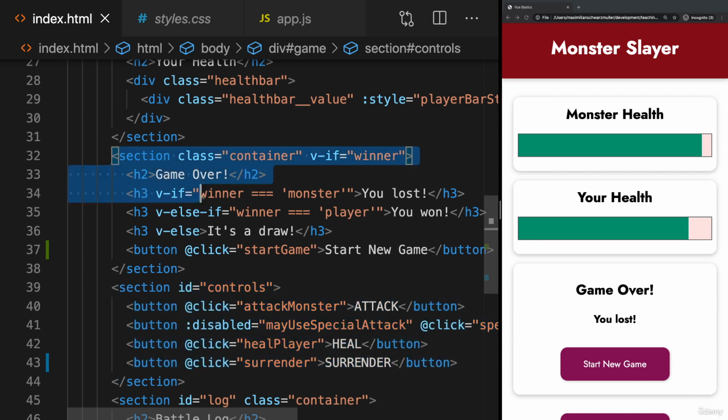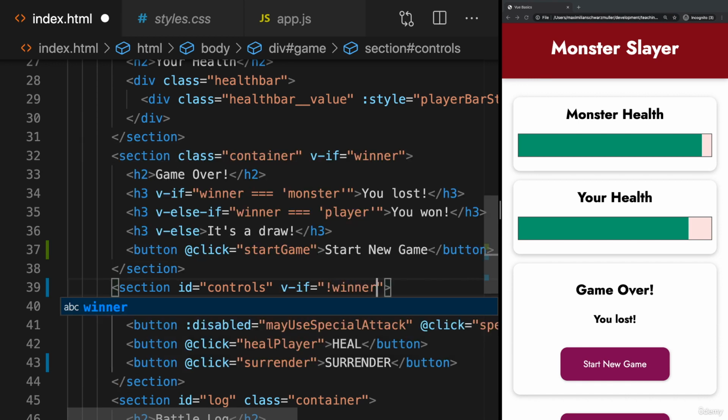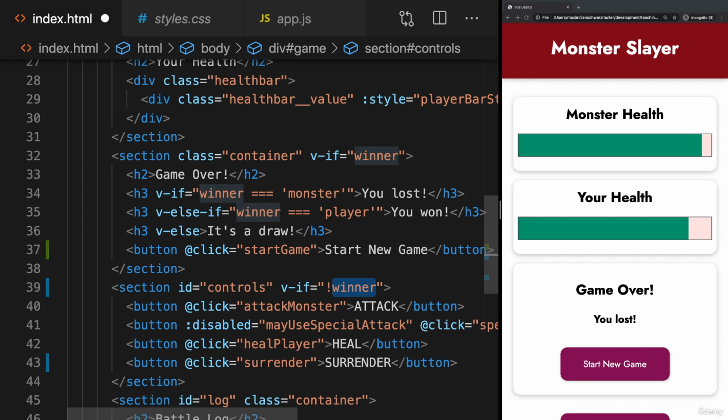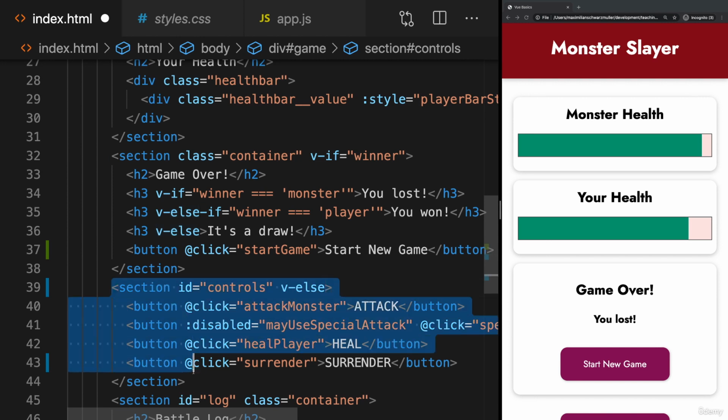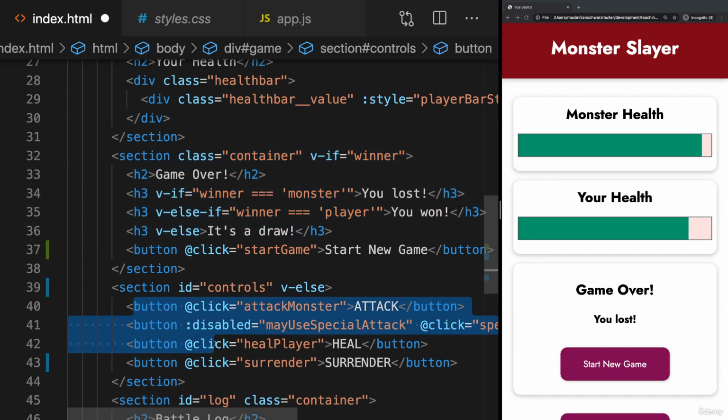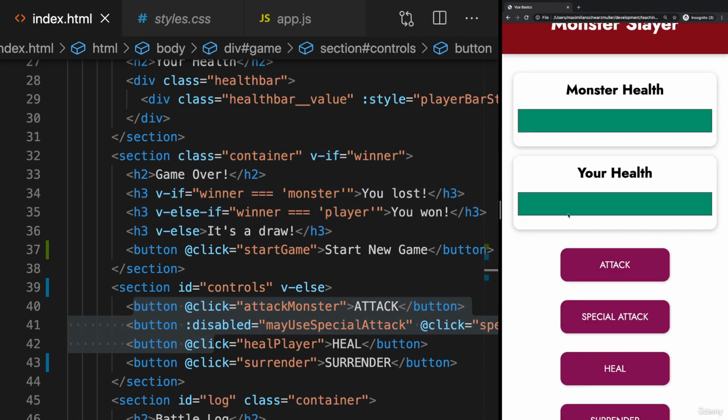Now this section is a direct neighbor of this section. So here we could make sure that this only shows up if we don't have a winner with not winner, so if winner is falsy, or since it is a direct neighbor, by using v-else, so that we only have those game controls if we don't have a winner yet. And if we do have a winner, we'll not have the game controls.